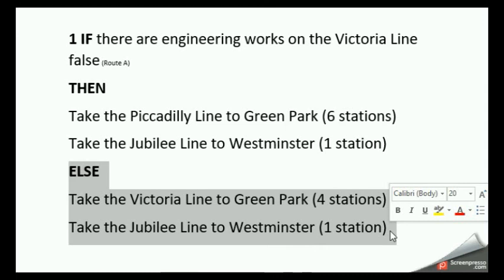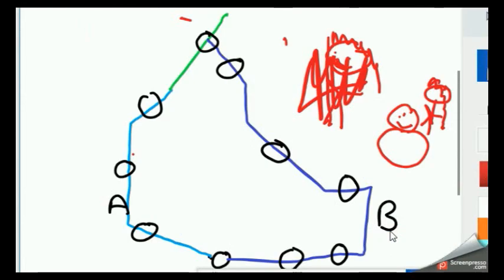So there's more than one solution to the problem. The problem was to get to Westminster. The solution is we could have gone Route A or Route B, depending on the situation, depending on the condition. Remember, there are many problems, and many problems can have more than one solution. Sometimes it's personal preference, like what I said with Grandma Levin, that she would rather be on the underground for longer to see all the different stations. Sometimes, however, there'll be one solution which is better than another, and that's the fastest solution.